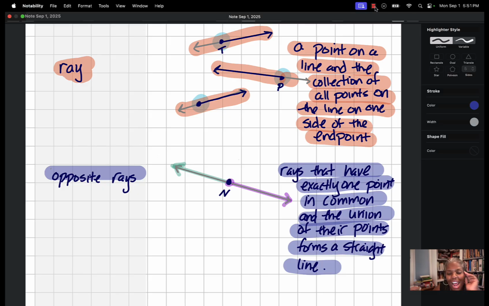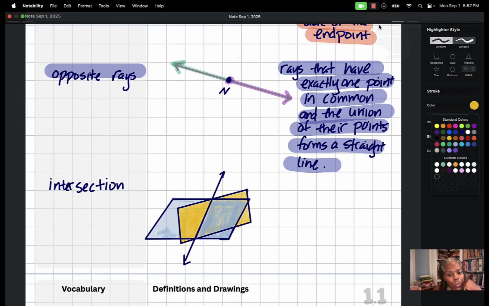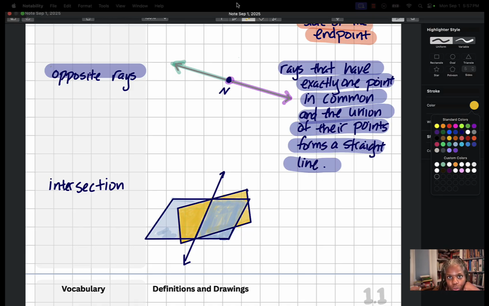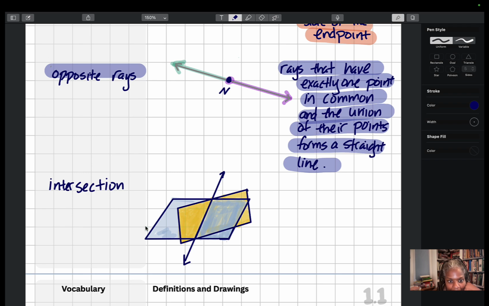And guess what, guys? We've come to the end of our vocabulary. So let's go ahead and write this final word. So our final word is intersection, and what we see here is that we have an intersection. We've got 2 planes. I'm going to call one plane A. Notice I'm using the capital letter to refer to the plane, and I'll call this one plane B. Oftentimes in textbooks, it's not just a capital letter, it's also kind of a cursive-y fancy letter. So we're going to talk about plane A and plane B and the fact that they are intersecting where they meet in a line. The word intersection means the collection of points that 2 figures share in common.